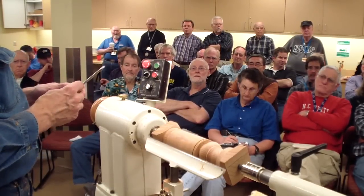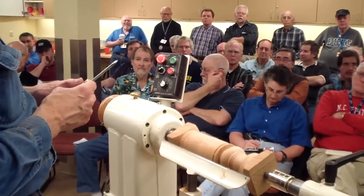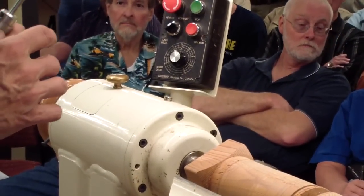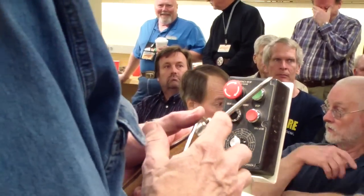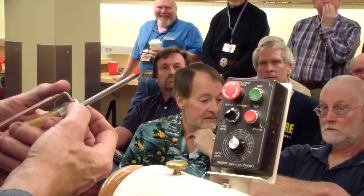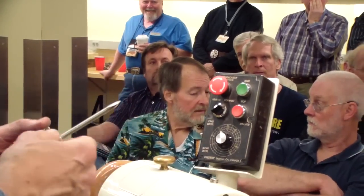It's quarter inch. Quarter, half, 3/8 are the three main ones, mainly because that's the size of collets that the guys are making. And if you get a half inch collet, your 3/8 square will fit into your half inch collet. So you didn't have to have another collet to put the square top.